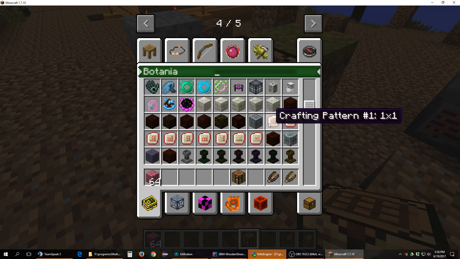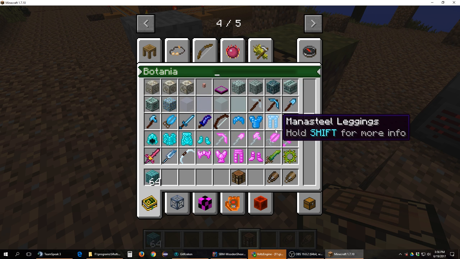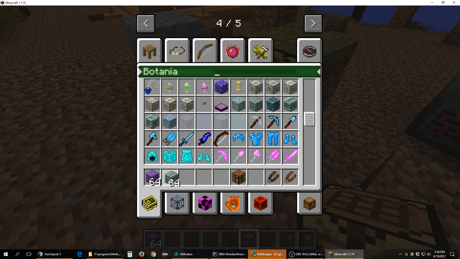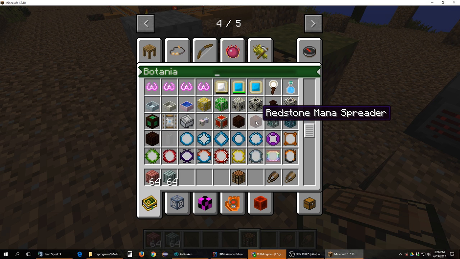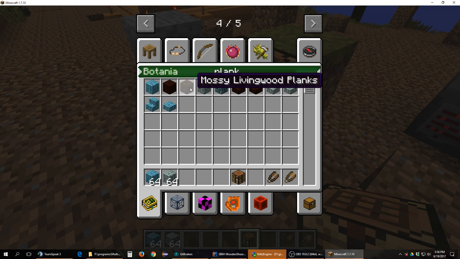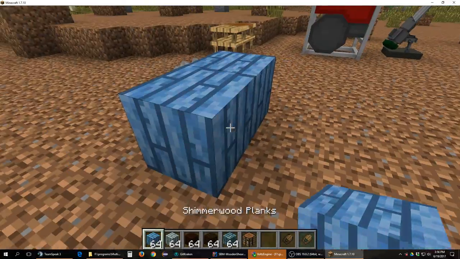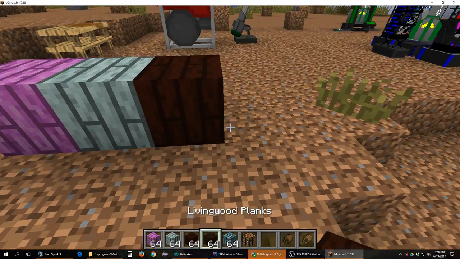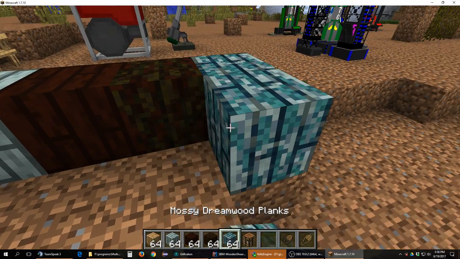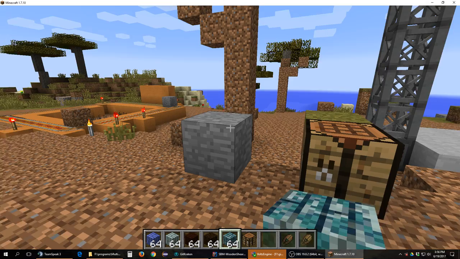Now, if this doesn't work, this is most likely because he doesn't have his registered as a plank. There's some more planks. Actually, there's a search bar, I thought. Let's use this. Oh, he's got living wood planks, mossy living wood planks. These are actually kind of nice looking blocks too. I give the author some credit for this mod. It is a nice mod. Really, really cool looking items, especially since they animate a little bit. They change colors. That's something you don't normally see.